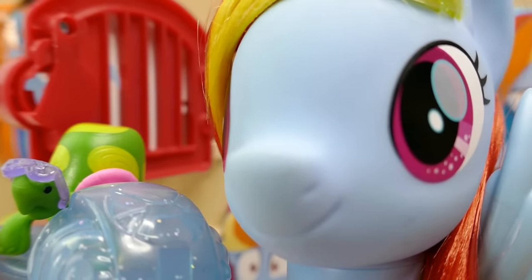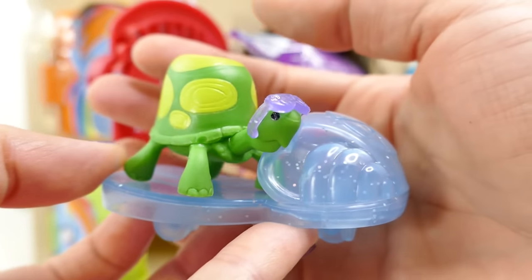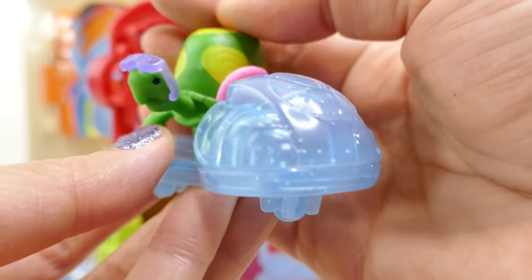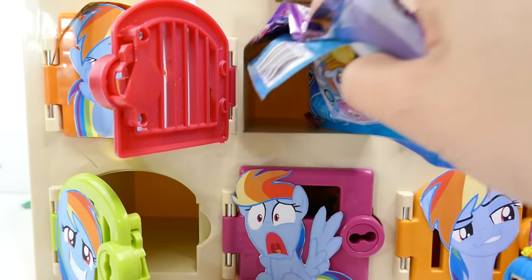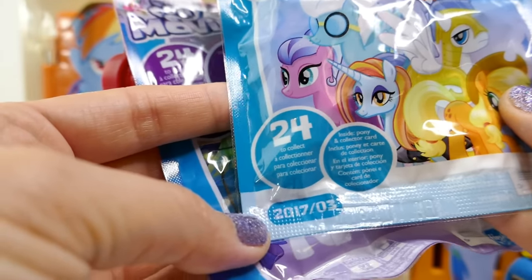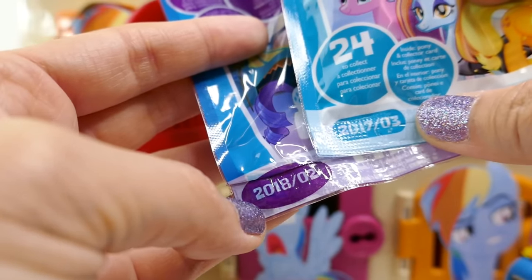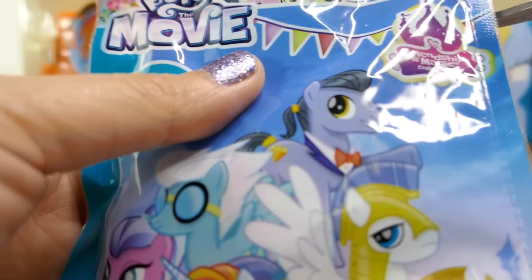I found him. So this is Tank, and Tank is Rainbow Dash's pet, and he is wearing a pair of goggles and riding on a little car. Isn't he cute? Oh my gosh. And take a look, there's more surprises behind that door. So let's see, we got two blind bags. So this one is part of 2017 series 3, and the one back here is 2018 series 2. So let's go with the 2017 one first.